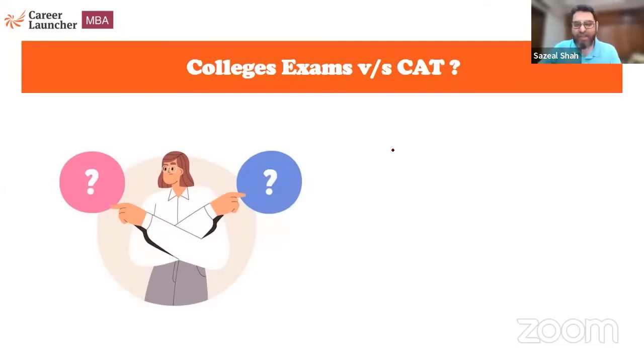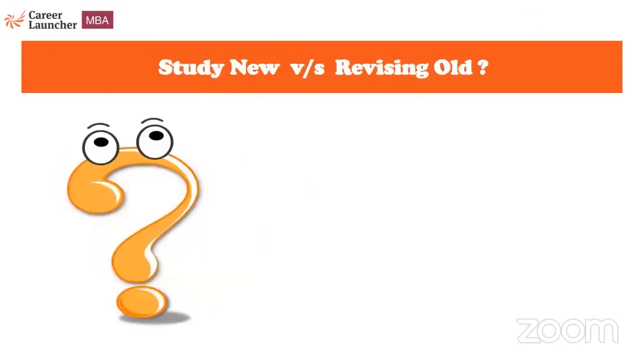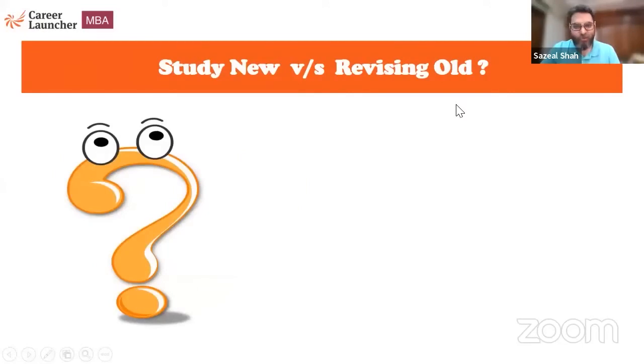Frankly, focus on CAT and, as sir said, balance both. Take that along with you. There are a lot of things to balance. Further in life also, you'll be balancing 50 things at a time, family life and health and work and money and all of that, so you'll start learning it right now. Okay. So I think another question that is very common, we have answered this in a way, but still: study new or revise old. I think the answer is clear.